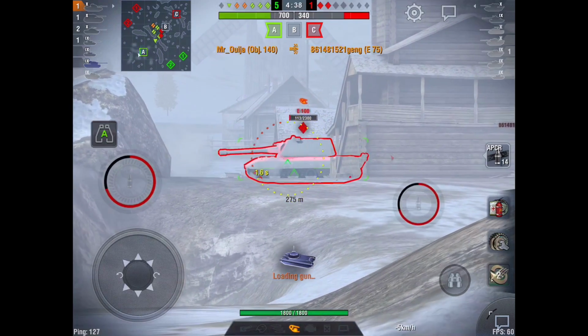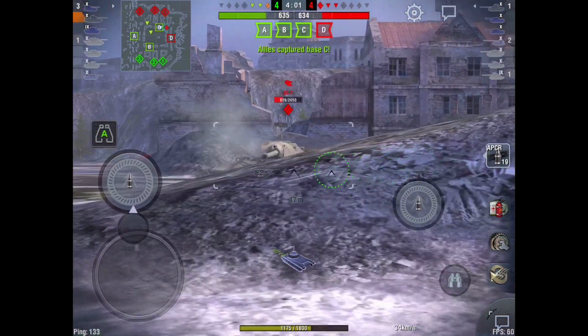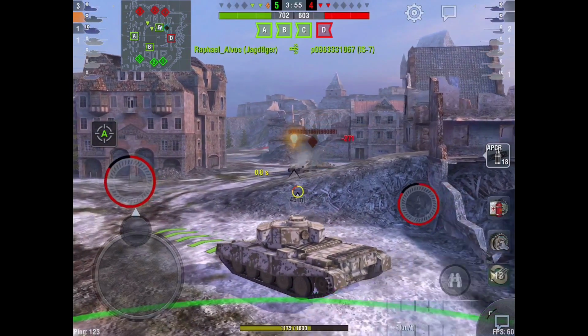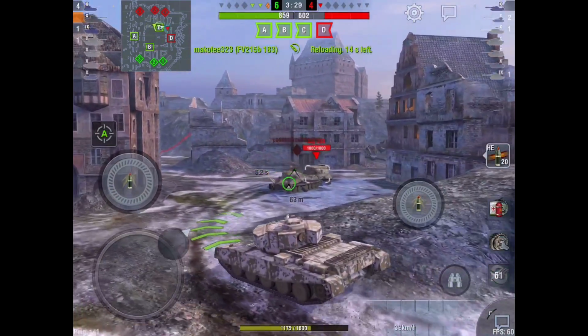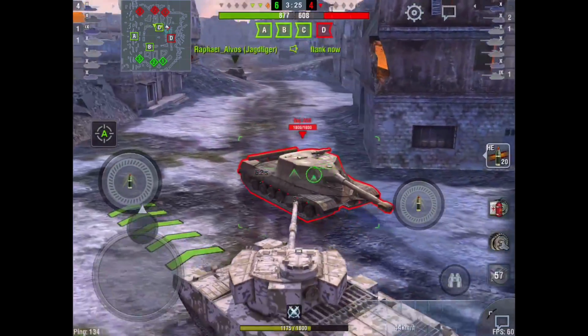But with the extra 10 kilometers an hour, it's given it the opportunity to get to strong points and areas that it can hit from really, really successfully, and that's a big thing. And just a little secret for the FV4202 drivers out there: you should be learning to hit drive wheels because you don't have premium ammo. So always try and hit drive wheels in the 4202.